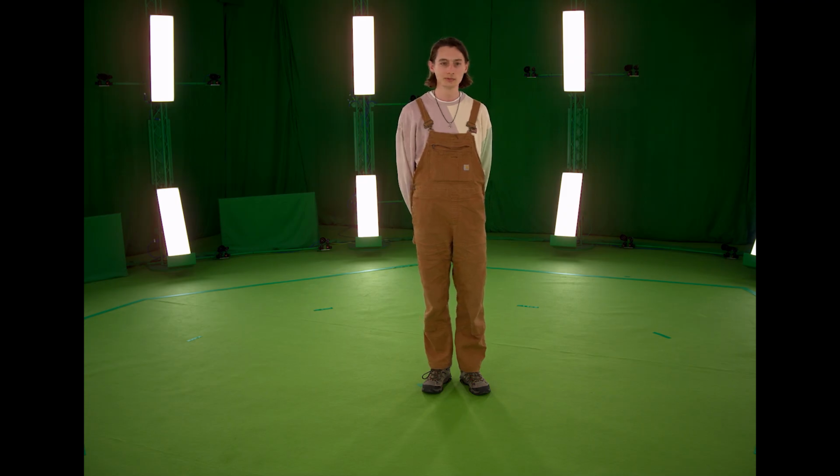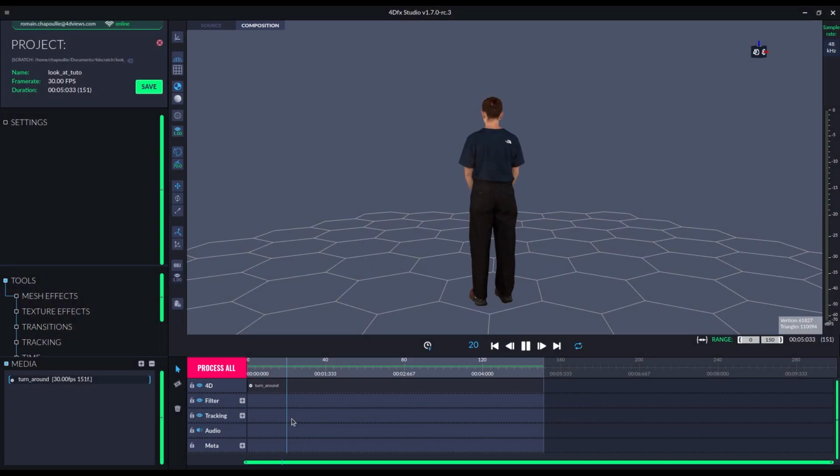Note that your actors don't have to fix the point at all times. They can act naturally, for example, as if they were talking to someone, by turning their head or breaking eye contact at times. The last constraint to keep in mind is that the actors shouldn't touch their head or neck when the Look At should be applied. That's about it for the shooting.